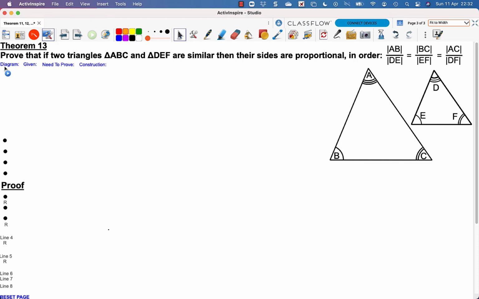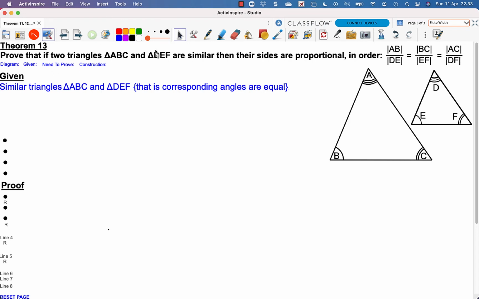So we already know from Theorems 11 and 12 that there's 5 areas that we have to address when we're proving this. The first area is diagram, which we've already done. The second area is given, then the need to prove, then construction, and finally proof. So the next thing is, what are we being given? If you read the question, it's very simple. We've been given two similar triangles. And what we know about similar triangles is that corresponding angles are equal. So we state that, an easy set of marks.